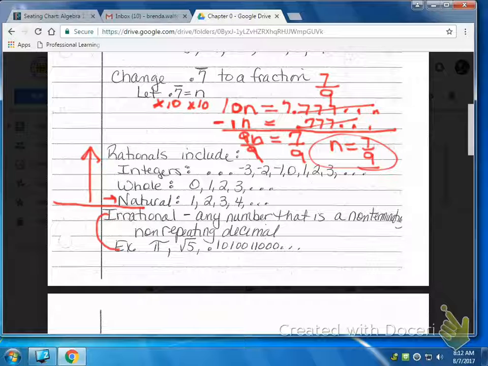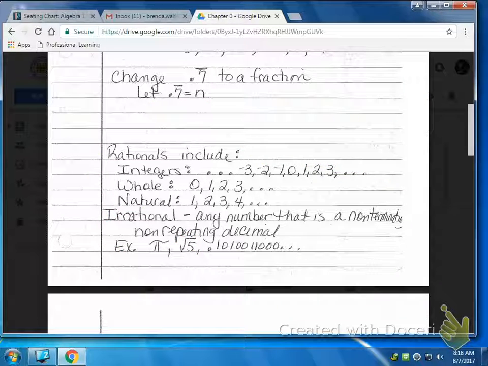Can somebody give me an example of what a perfect square is? What am I talking about when you square root something? What would be a perfect square? Give me an example of one, Emily. 4. Because when I square root 4, it's asking what number times itself gave me 4. So what would that be? 2. Okay, so you see what I'm saying with perfect squares? That's fine, but other numbers that are in radicals, those are probably going to be irrational. Questions about anything I just said?